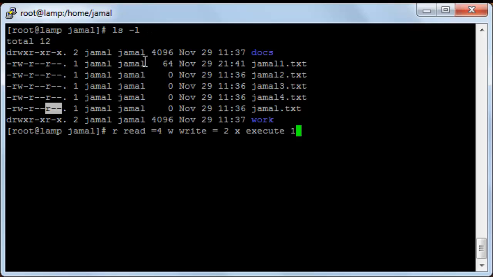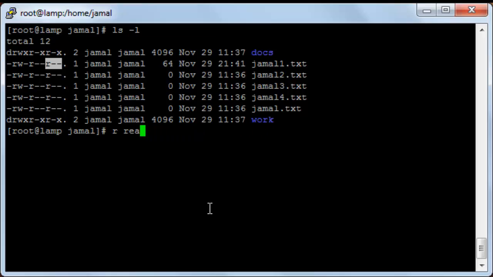Now, as you can see, for example, the permissions of this file here, you have the first 3 permissions, which is R, W, and then blank. RW for the owner or the user Jamal means that the user Jamal can read and write in this file. And here R is for the group Jamal. This means that the group Jamal can only read this file. And R for the other users on the server. This means that any other user on the server can only read this file.